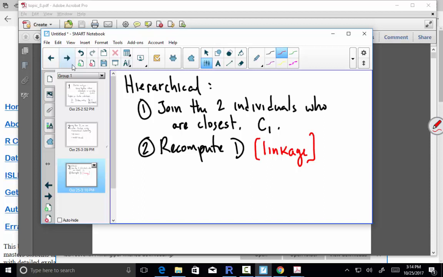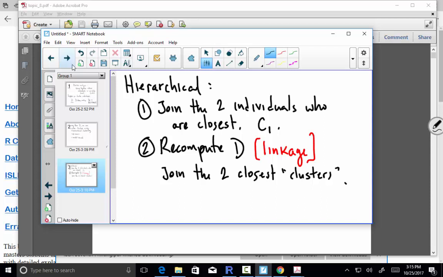and you again find the smallest entry. So now you join the two closest clusters.